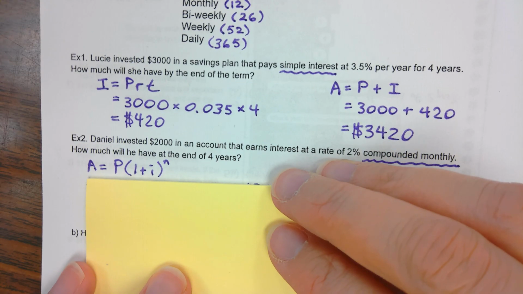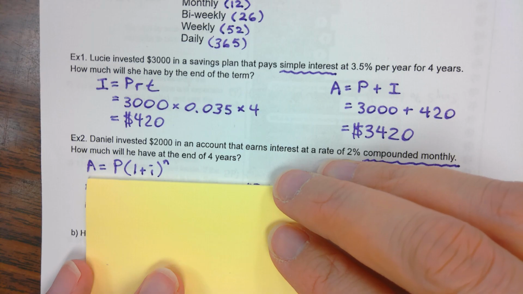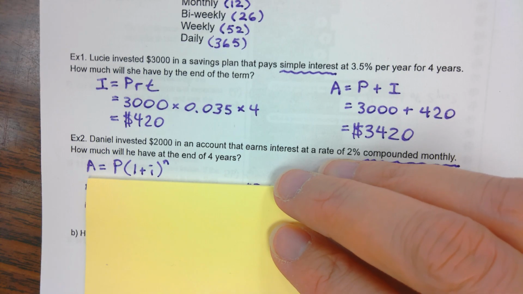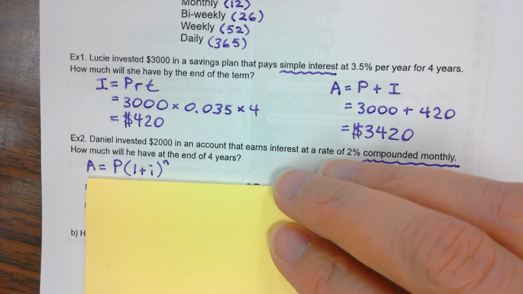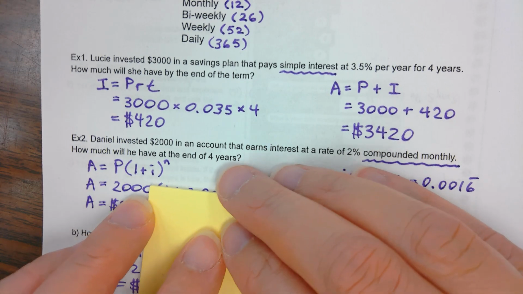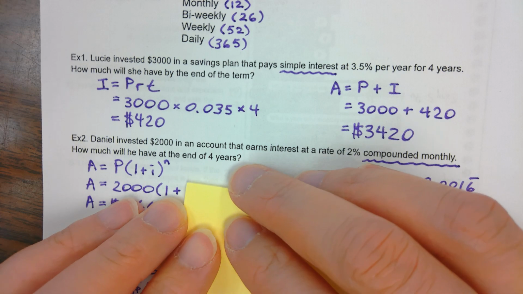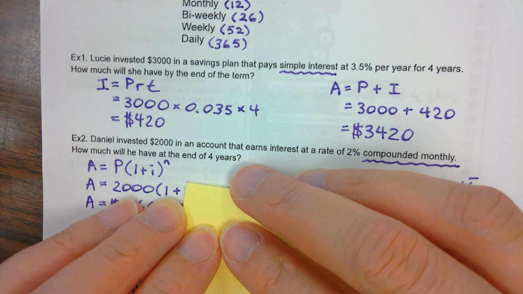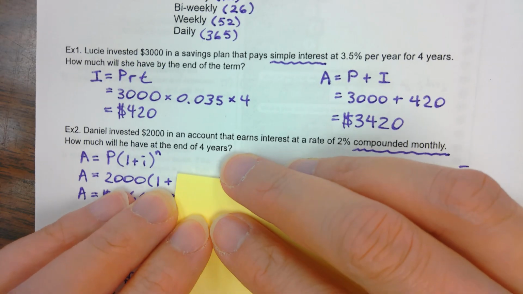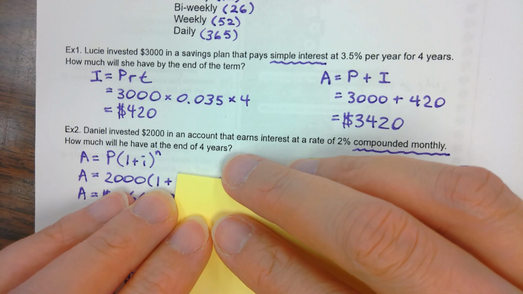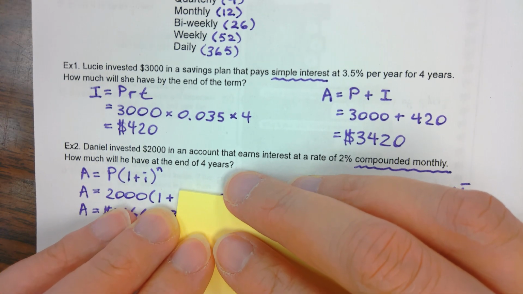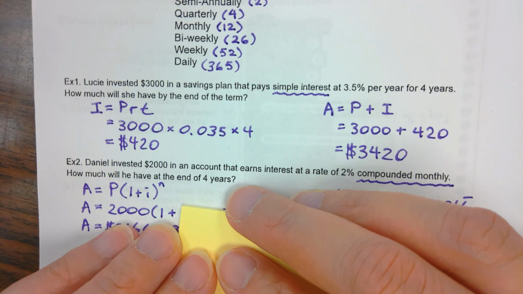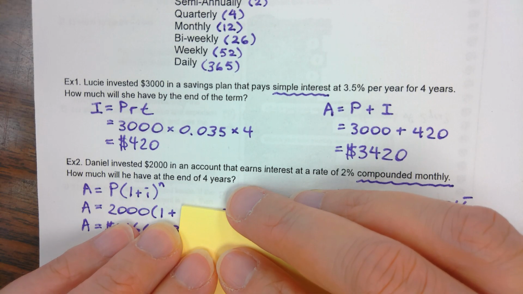All right. So, Grace, how much did Daniel invest? $2,000, right? So 2,000. All right. 1 plus i. So here, the i, what's the interest rate right here? Ethan? 2%. But notice the words compounded monthly. So that 2% is how much they pay you yearly. That's an annual rate. So 2% for the whole year. But because they give you interest every month, what do you think you have to do to that percentage?